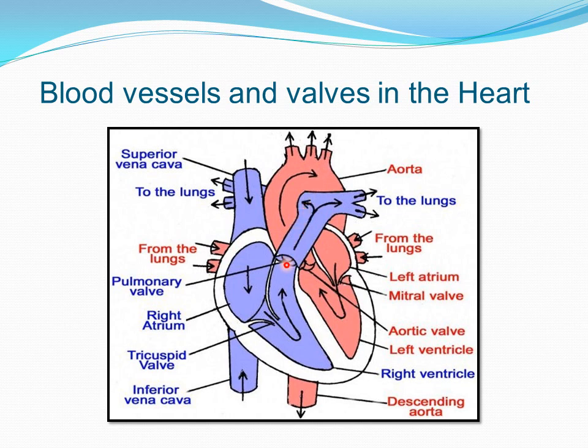Now, in front of the systemic, this pulmonary artery also has a valve called the pulmonary valve. This valve is present at the base of the pulmonary arches. These valves check the backflow of blood from the pulmonary artery to the ventricles. So this is the pulmonary valve, and in the aorta we have the aortic valve. This aortic valve also prevents the backflow of blood from the aorta to the ventricles.